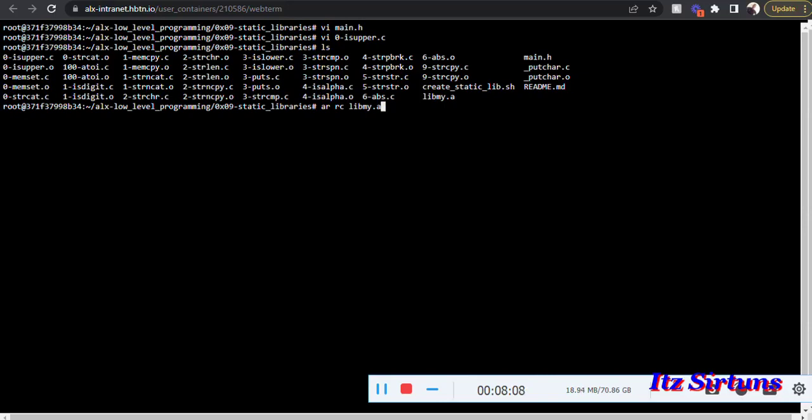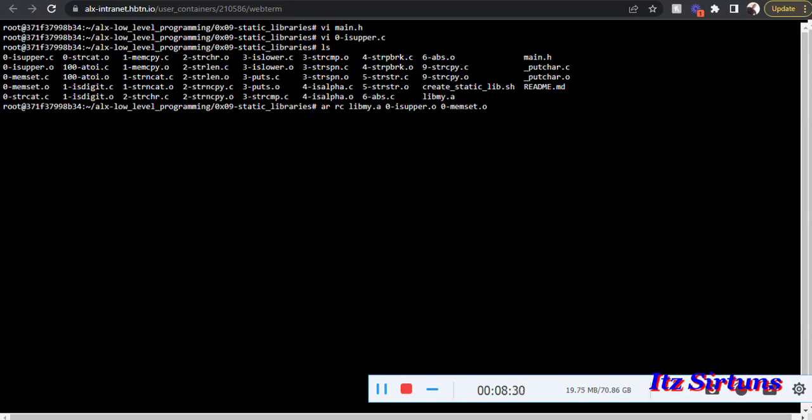Okay, so what will I start with? I'll start with the first output file, 0-is-upper.o. Then I write the next one, 0-memset.o. So I need to write all of the files containing .o from the beginning to the end.